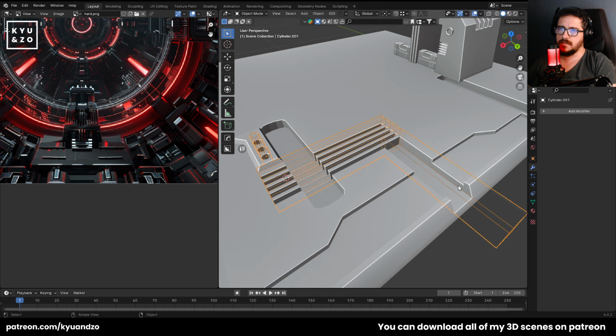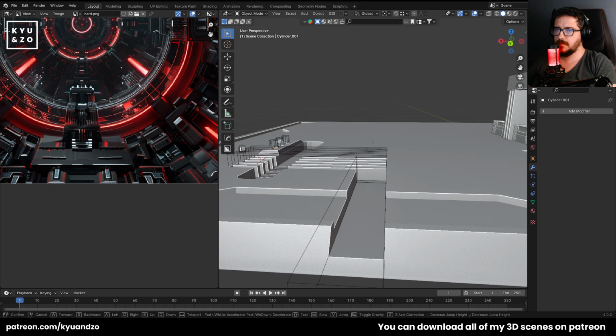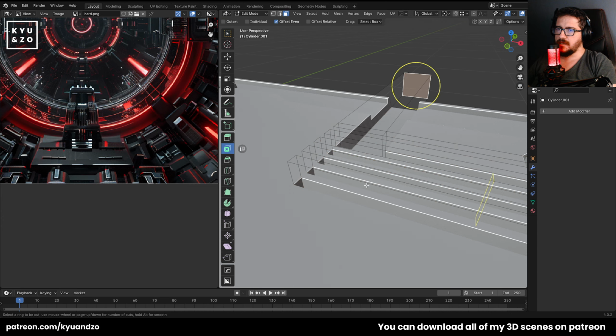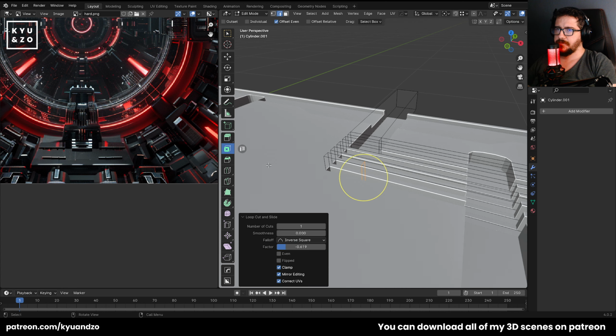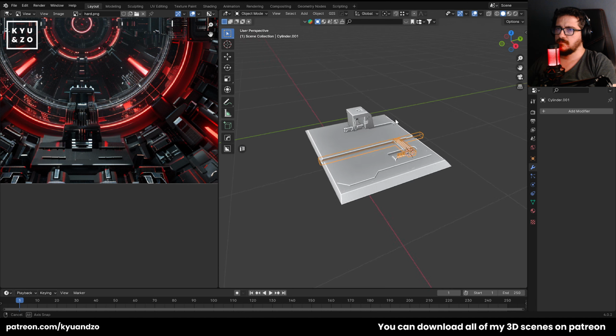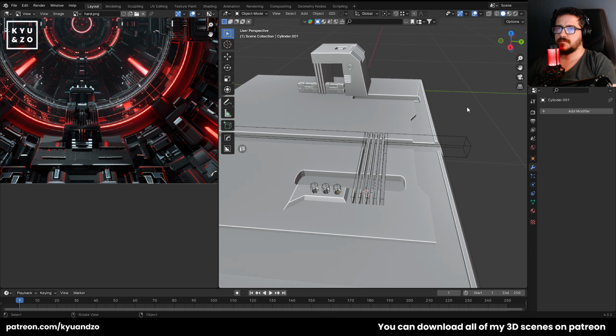Okay, that's super cool. Look at this, infinite possibilities. You can keep adding lots of new details.